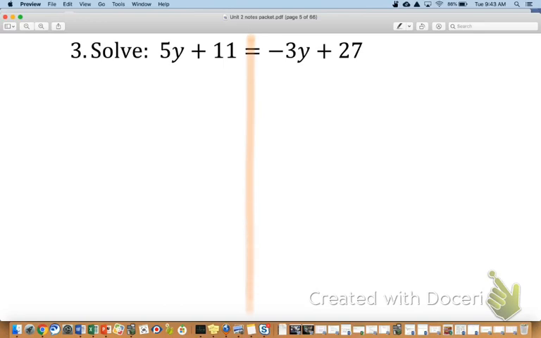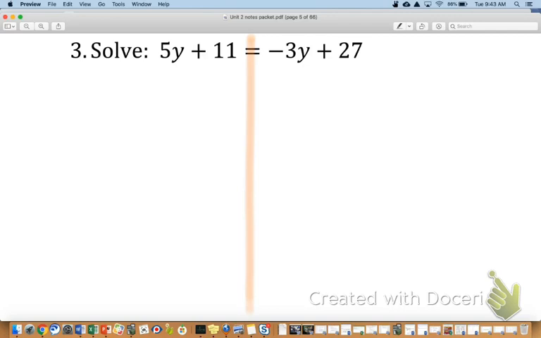Okay, I drew in my little fence there. Can anybody identify what's so different about this one than the other two we've looked at so far? We see Julia. There's y on both sides. Do you see that? She's right. This is different than the other ones. There's a y on the left side of the fence, and then there's a different y on the right side of the fence.